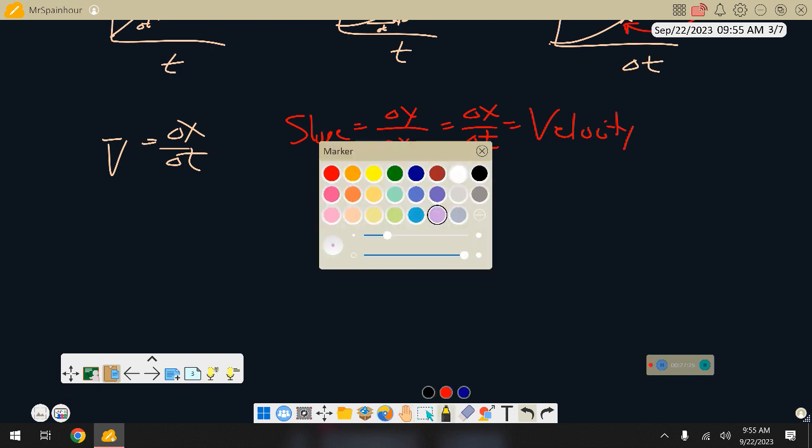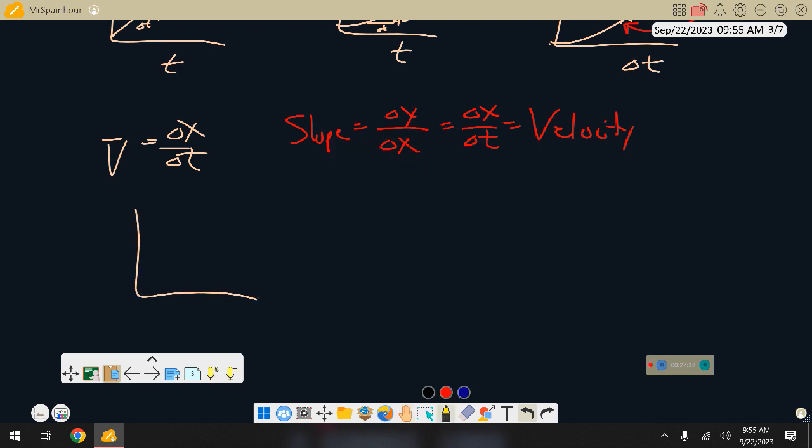So what does it look like if it's a velocity versus time? It's not the same thing. Nothing about your position is going to be on here. This is just worrying about the scale. Now, firstly, if I'm just going to put a generic line here, let's talk about slope. What is slope? Let's do change in y over change in x. What is on the y here? And what's on the x? So what is slope on this graph?